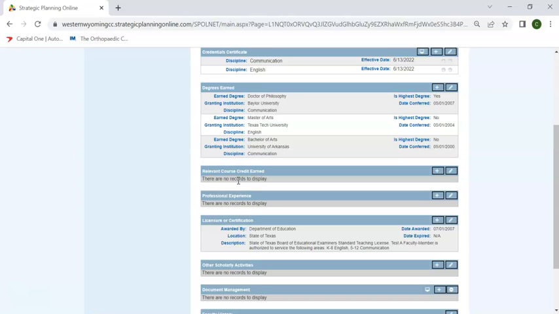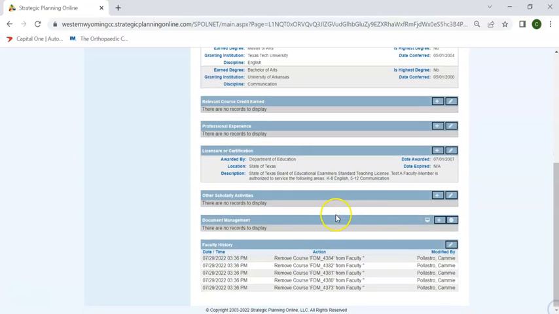And because of that, there may be credits earned that allow them to teach certain courses independently of the degree itself. So in this case, the subject matter expert evaluating whether or not this person is credentialed to teach a specific class would have access to the transcript of the individual. And we are loading those transcripts into our system through our document repository down here at the very bottom. So right now it shows that this person doesn't have any transcripts to display.